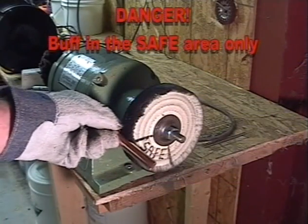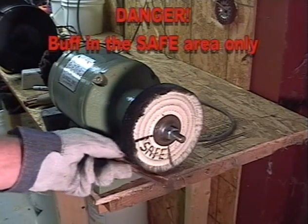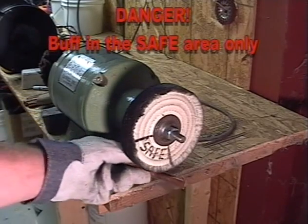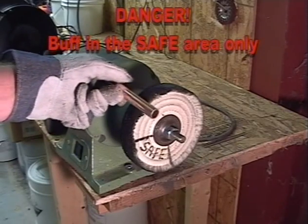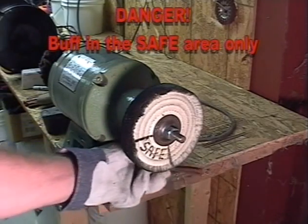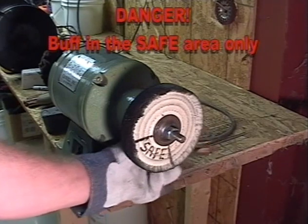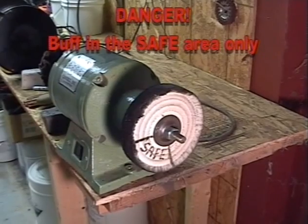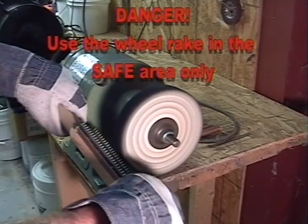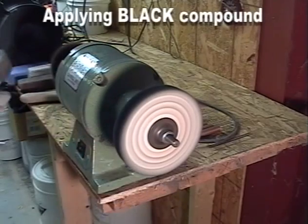There are safe and unsafe areas on a buffing wheel. Make sure you know them before attempting this. Serious injury could result. Buff only in a safe area. Buffing above the safe area will result in the part being flung in your face. Buffing behind the safe area will result in the part being flung at the wall and then hitting you in the face. When using the wheel rake for cleaning, make sure it is in the safe area also.